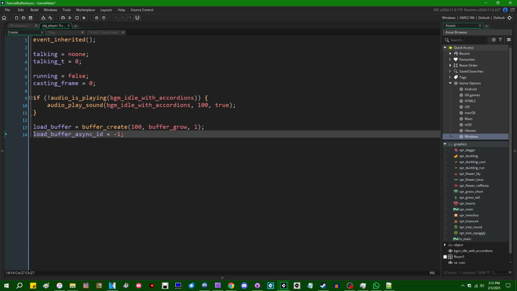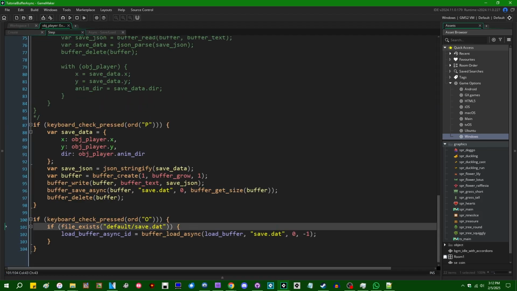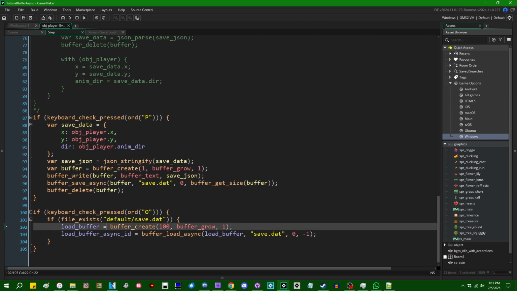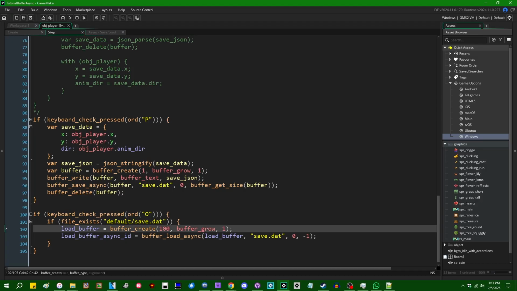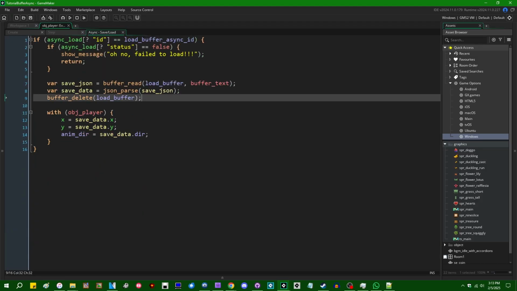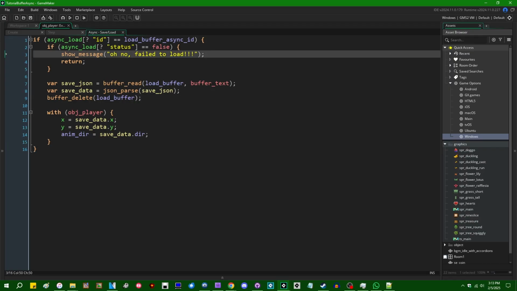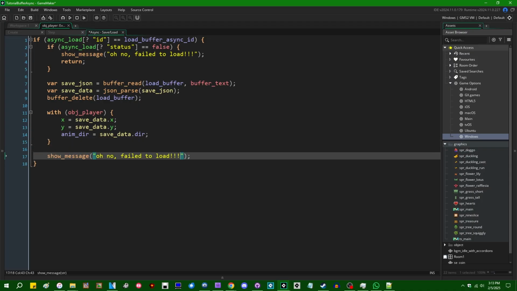Just for good practice so that this works more than once, let me actually initialize load buffer to -1, and let me buffer create it down here when you hit the O key on the keyboard. That's how it was set up in my test project, but I think I cut and pasted too many lines of code earlier. Do I want to print out a status message if you successfully load the file too? I guess I will.